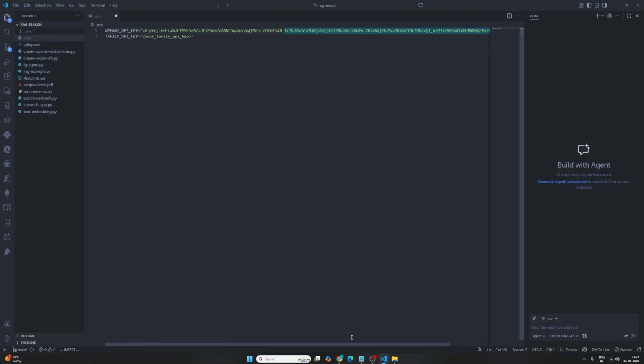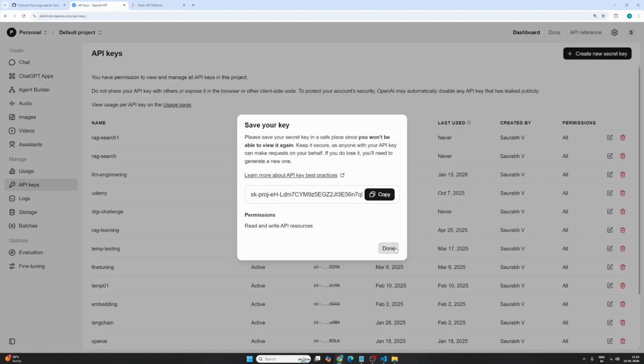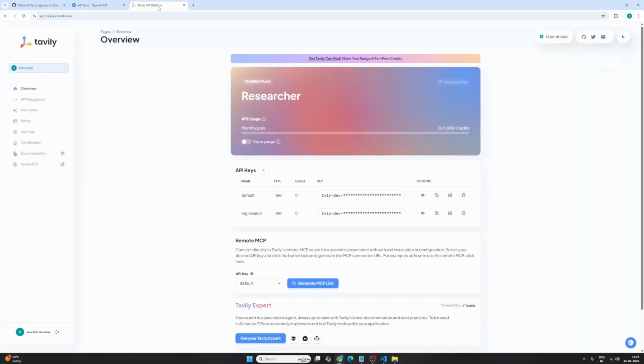Next, I would go back to my browser and go to Tavily, app.tavily.com. In that, you would get an option of creating an API key, and this is free. So I think Tavily allows you up to 1,000 credits, and Tavily is nothing but a web search API, right? So it allows you to do web search because we'll be using some web search components in one of the scripts as well. So the good part about Tavily is you can actually copy this key later as well.